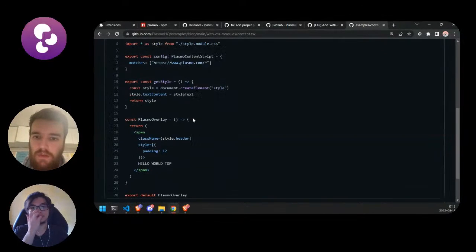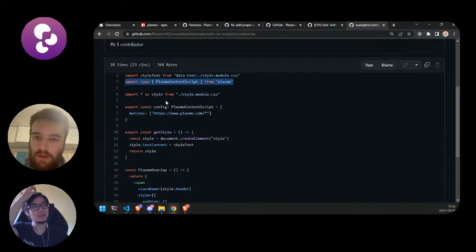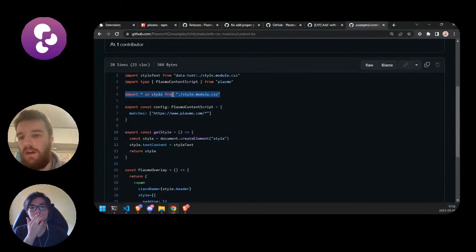Can you clarify line 4? What does line 4 do? Line 4 is how you consume a style module, a CSS module. This is standard for CSS module. So this is how I can get from a human readable name to whatever the hashed class name is. Precisely.